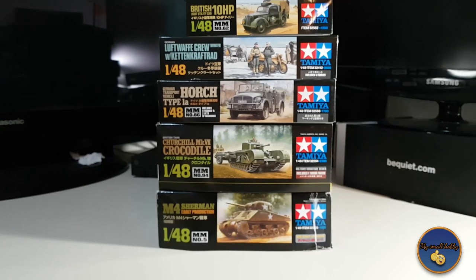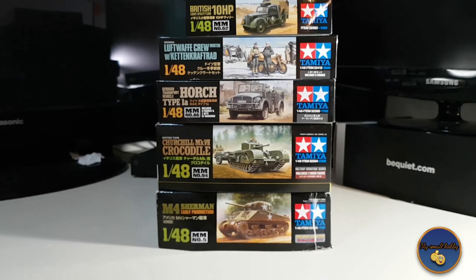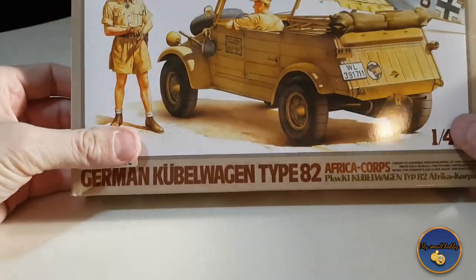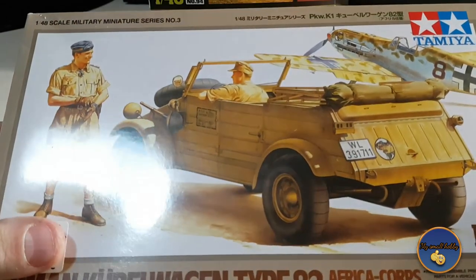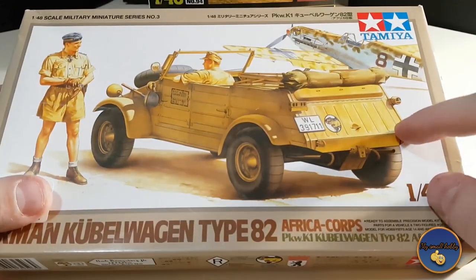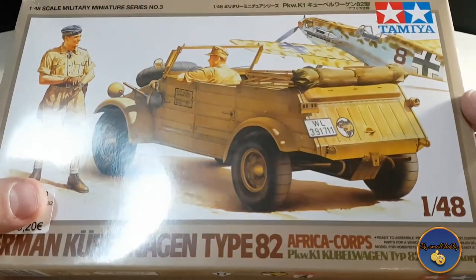And that is why in today's video I planned to show you some 48th scale models of armor, trucks, tanks, and cool wagons that I think are very cool. So without me going on too much, let us jump into the boxes and see the models. Well hello there munchkins and behold the 48th scale kingdom of certain models. Let us just look inside the boxes, shall we? I think that it's good if we start with something very simple and easy to review and that is this little Kubelwagen Type 82 in 48th scale Africa Corps with beefy little balloon tires.